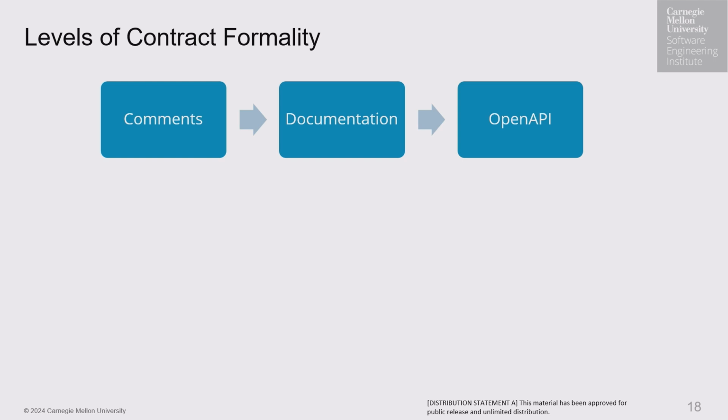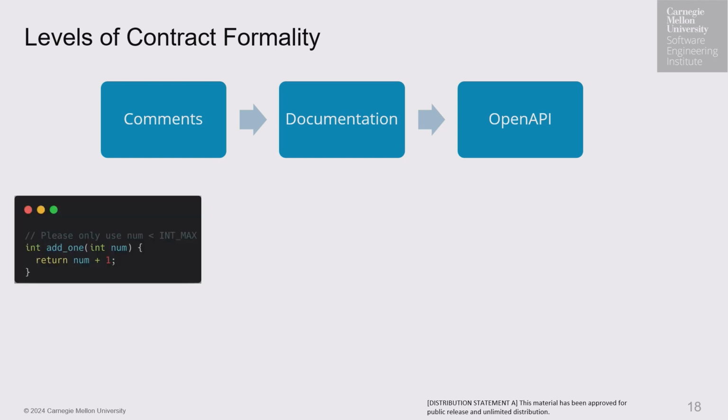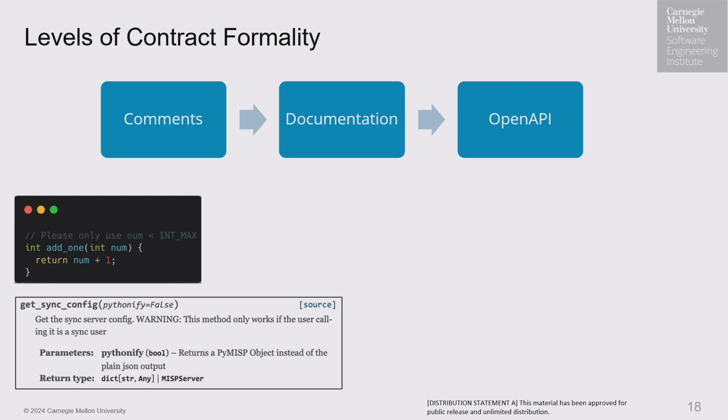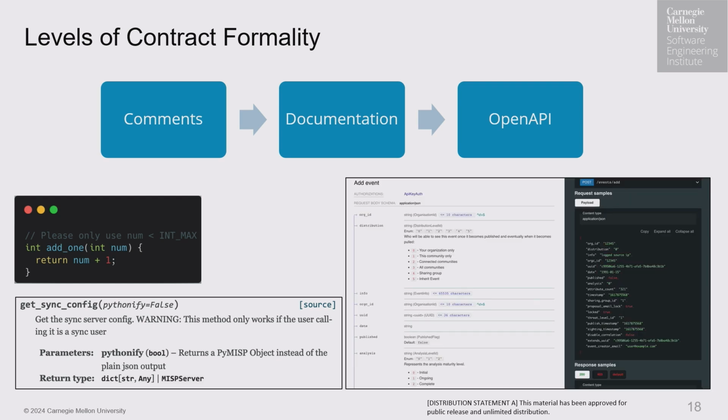The level of formality of contracts is a continuum. We've talked about comments, a good starting point, and every language supports them. Documentation can also help. If you can auto-generate docs from comments, that's also good. As I said, OpenAPI is an excellent one, so you can give not only documentation of your parameters, but example inputs and outputs. Again, really just trying to convey that mental model to your users, how they should be interacting with this API.